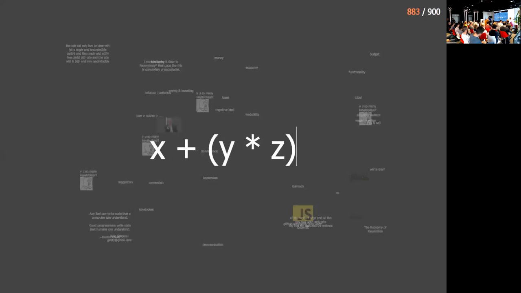They make it very clear to the reader of this code that y times z will happen first. There's no ambiguity, there's no doubt, there's no me having to go look up on MDN to figure out which one's going to happen. You're telling me very explicitly. So maybe I should spend a couple of extra keystrokes to get some readability. Maybe the most readable code isn't the most terse code.